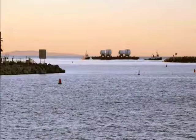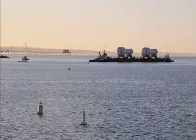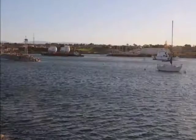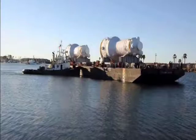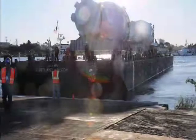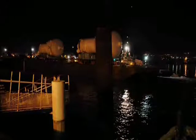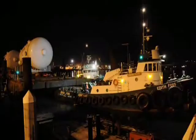The timing of the operation was very critical as the Del Mar Basin area is tidal and the entrance is subject to quite severe rip currents at certain times. In addition, the Santa Ana winds were generally calmer in the early morning. There were no accessible lay-by berths nearby, so the voyage had to be timed to arrive at the correct time of day — meaning the voyage was made during the night. This resulted in the loaded barge being held at the port for a few days until the tides and weather were correct.